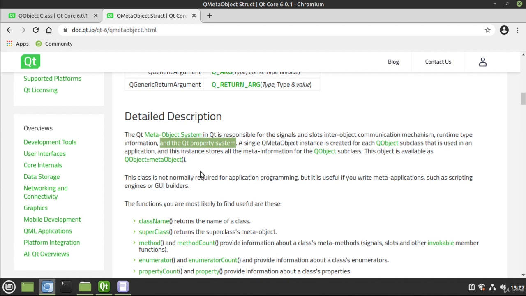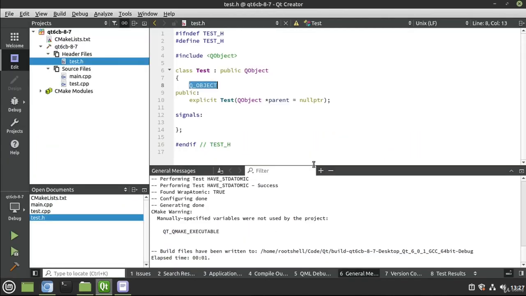Yes, there are some other libraries and frameworks that do similar things, just not as well as Qt does them. All you really need to focus on from a beginner's perspective is include QObject, inherit QObject, make sure you have this macro, and then add signals and slots as needed. You may have noticed we have this signals section here, but we don't have a slots. We can do something like this, and then start adding our slots in there. And you can make public slots and private slots. We're going to talk about all that later, but I wanted to really touch on that just in case there's any confusion.